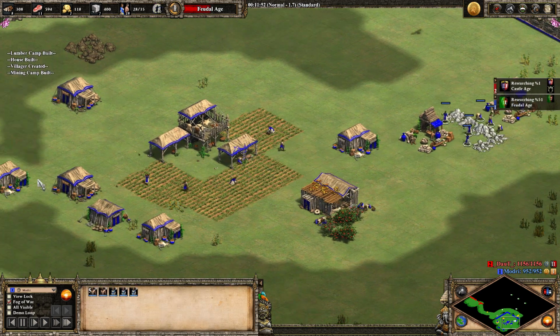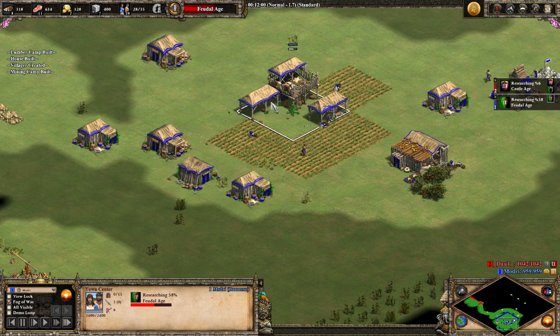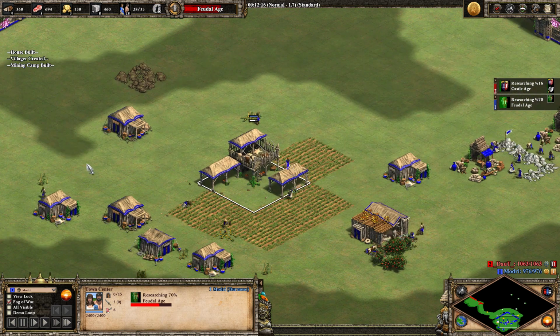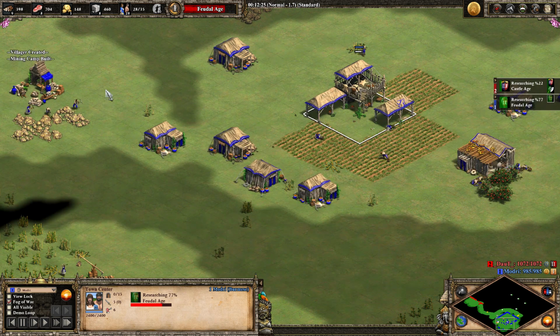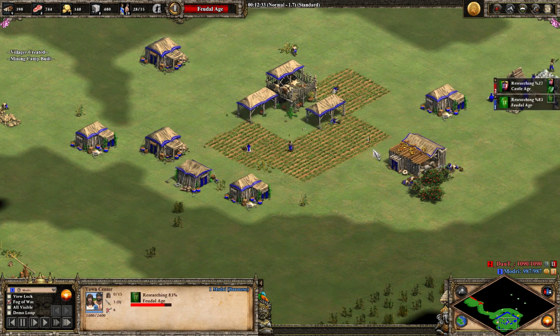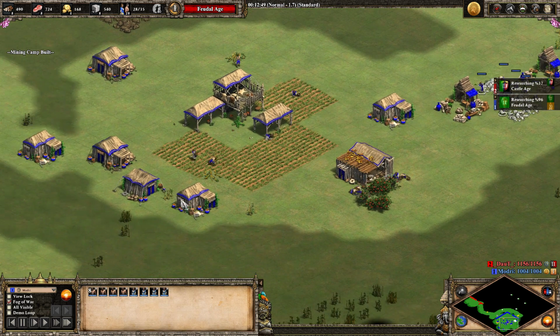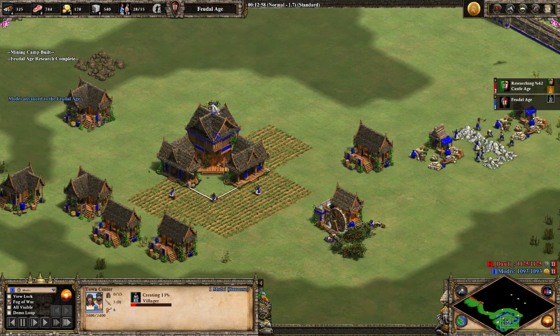Farm number 4 coming up, 6 villagers on stone, and you should cure 2 villagers already, which is something that Modri is also not doing. On Wololo you couldn't, but on DE it's a feature, so why not? Sending another villager to gold, 4 farms, 4 on berries, and we're going to see market and blacksmith here most likely. I don't think we're going to see any other military buildings.